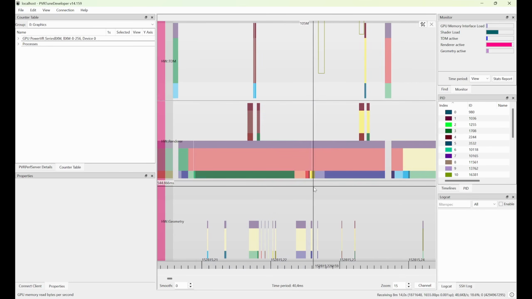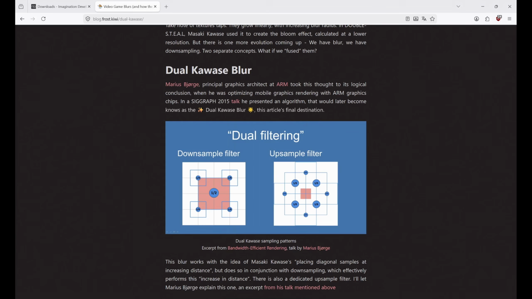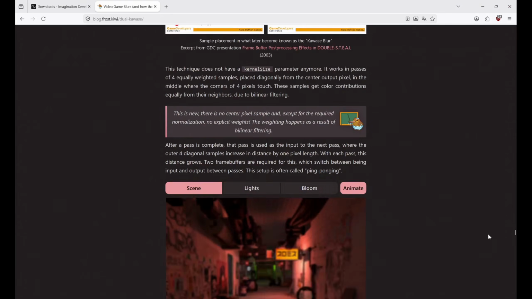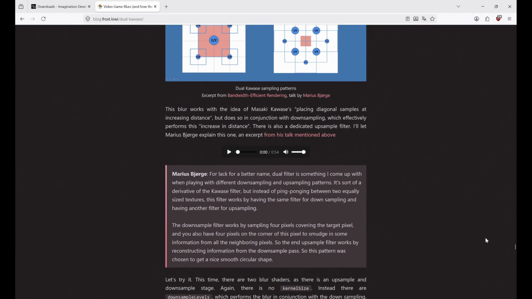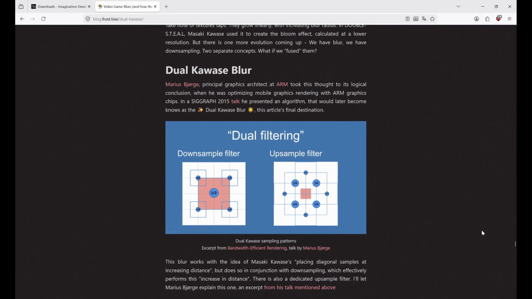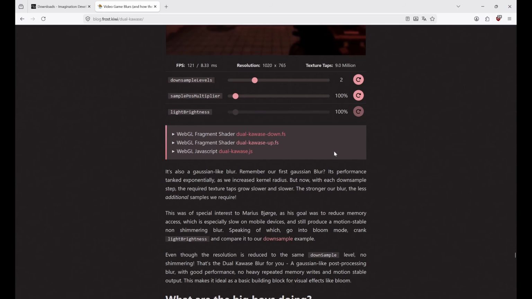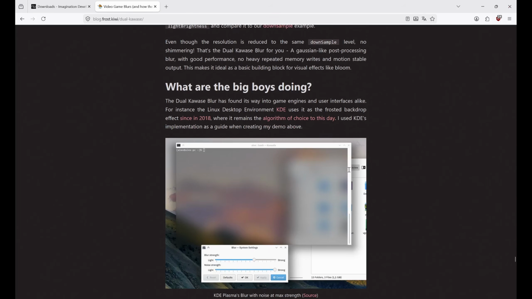Okay, and taking a look again in the PowerVR tune and just showing the same issue from a different perspective. So what we are interested in is Godot and the overall post-processing stack. I recommend reading a bit of source code to get a general idea of how Godot works. There's also this great website with articles about blurs, glow, and how they implement it. And I believe that Godot has an implementation of dual Kawase blur, which is probably the most popular one used everywhere.